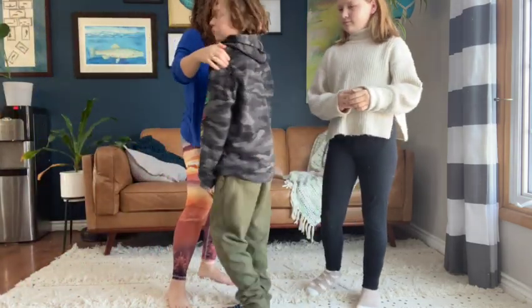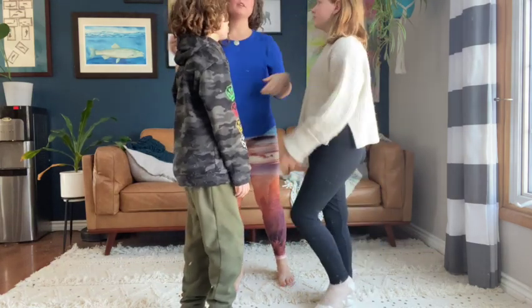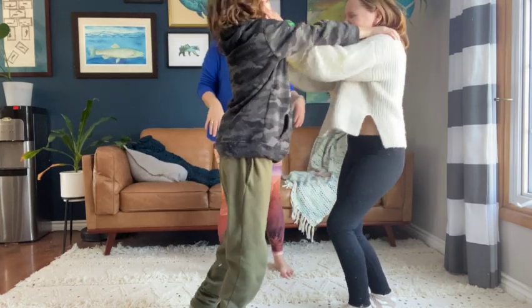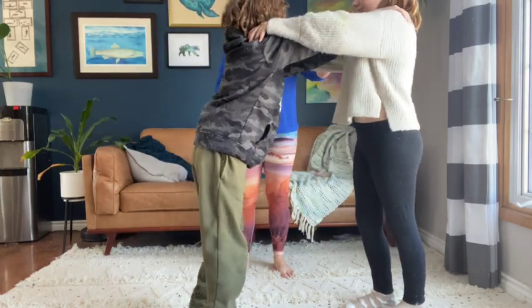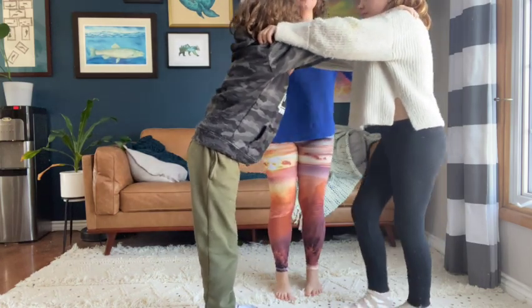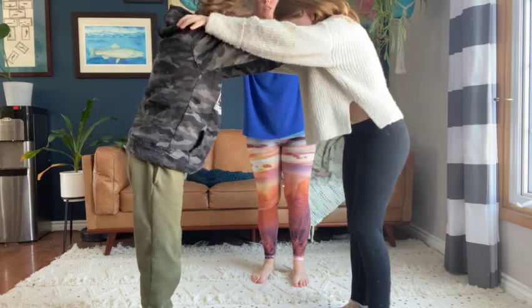Next, we got all kinds of poses. Don't worry, you guys can practice that again after. So you're going to put your hands on each other's shoulders. Ow. Okay. And then, no, Cohen, I need you to listen, please. And then you're going to hinge at your hips, fold forward.